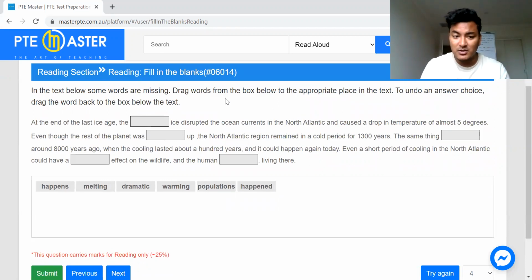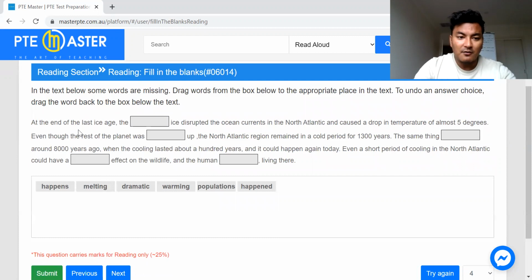Next one is vocabulary. If you don't know the meaning of any words given here, for example, these are the option pool, then it's very difficult for you to find the right answer in the box. If you know the meaning, then it's easy. So it's better to have a clear idea of some of the words. And the next one is collocations, which is not so common, but it will help you sometimes. All right, let's see what strategies we will use in solving this fill in the blanks.